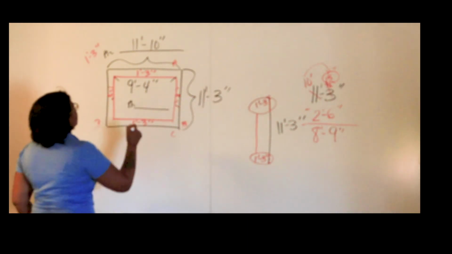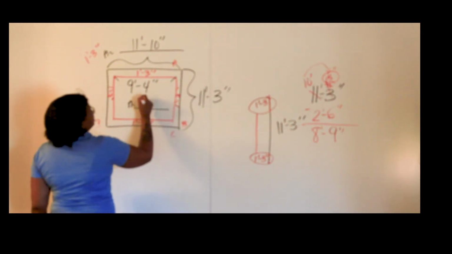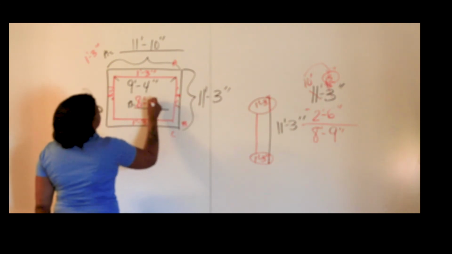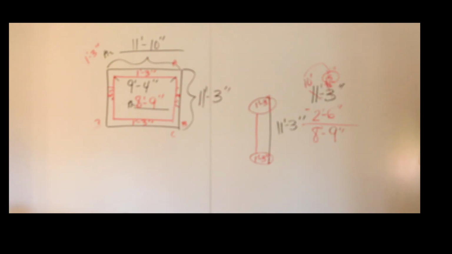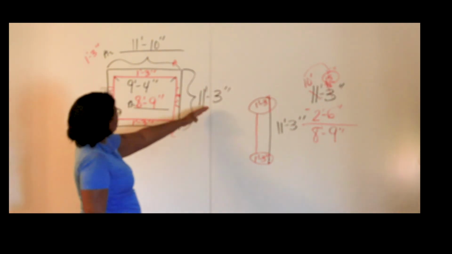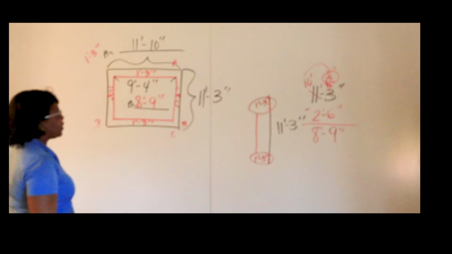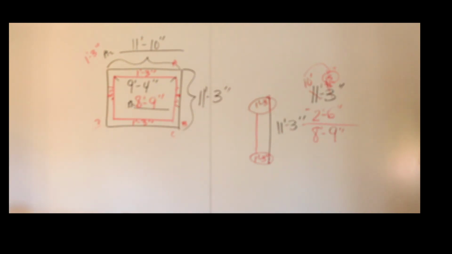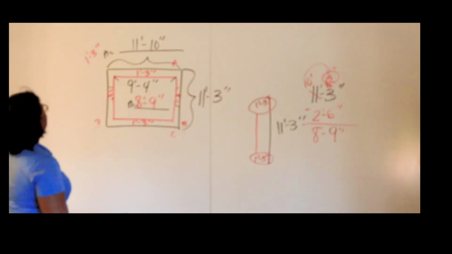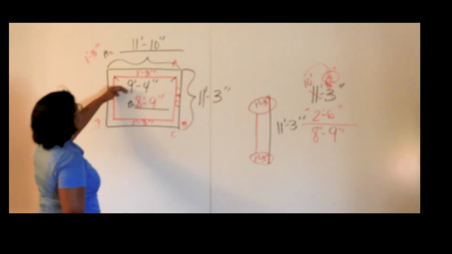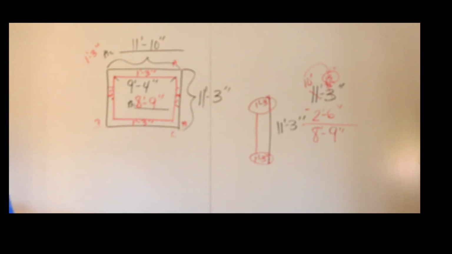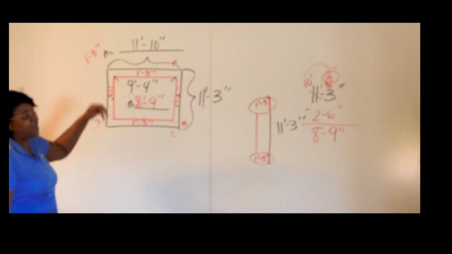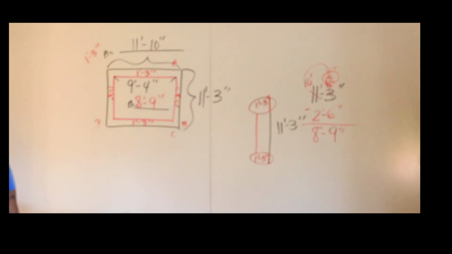So the interior wall for side B is 8 feet 9 inches. All right, so we had an exterior measurement that was longer. We needed to find something shorter, so we need to subtract. If we're given a shorter measurement and we need to find something longer, we need to add. Shorter to longer, add; longer to shorter, subtract.